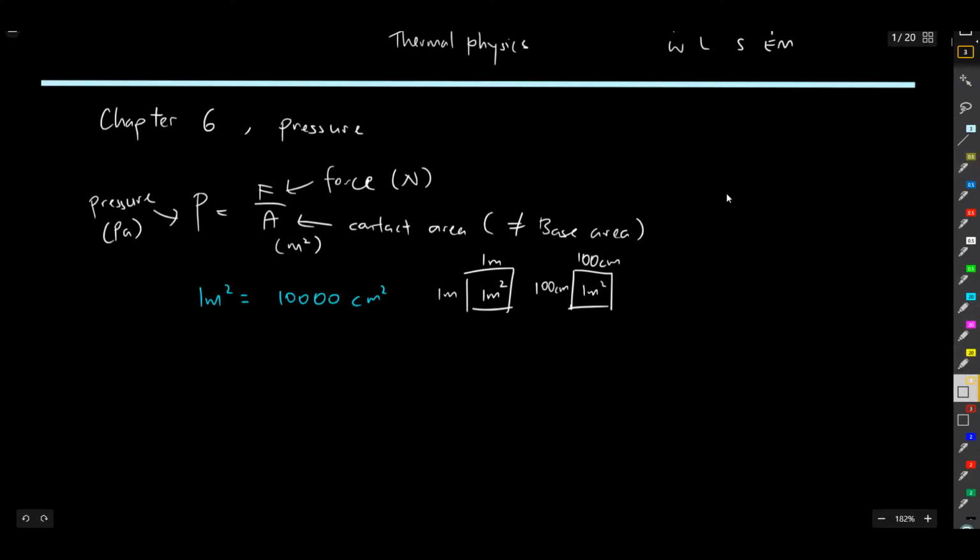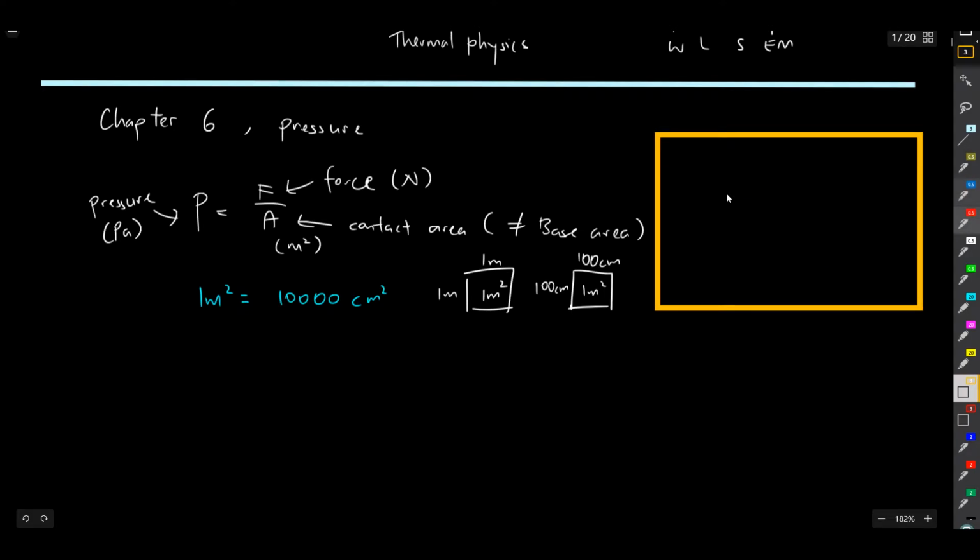And then a very common question that they like to ask in pressure is what happens if I increase the area, right? Or what happens when the weight of the person increases, right? Then what happens to the pressure? So the relationship, I think, is quite straightforward. Pressure increases when the force increases or when the area decreases. Of course, the opposite is true, right? So pressure decreases when force decreases or area increases. We get this from our formula P equals F over A.